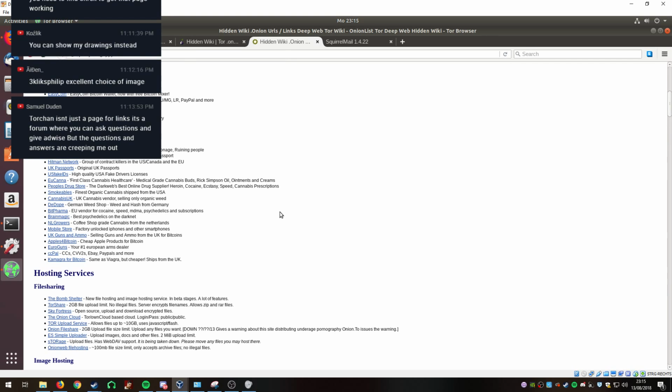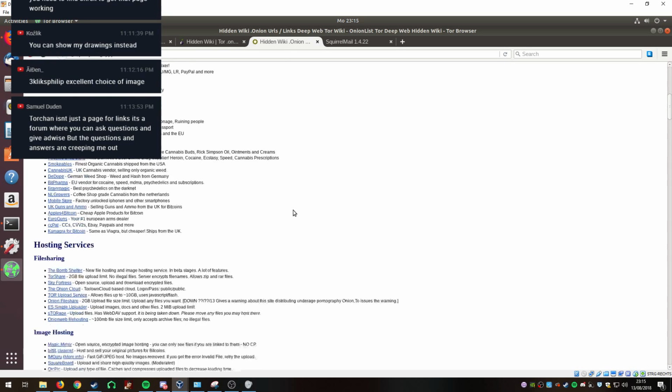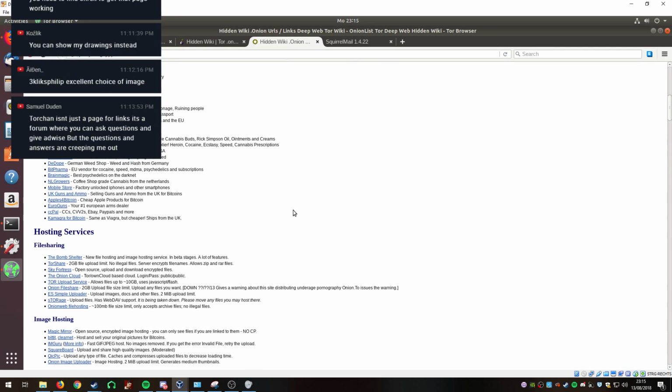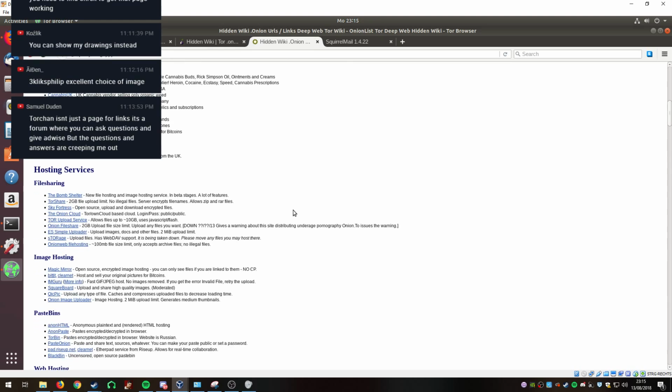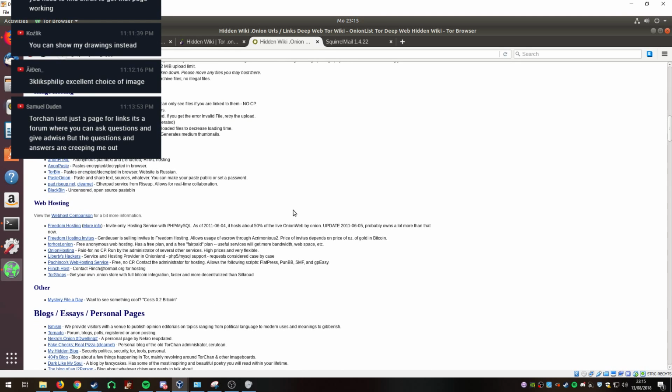Keep in mind, most of these marketplaces most likely are fake. Most likely they will not work, or they will just be scams or sting operations by the police. So don't be an idiot. Just don't buy anything there. Don't download anything. Download at your own risk. If you want to download something, then maybe do that on a PC you don't care about.